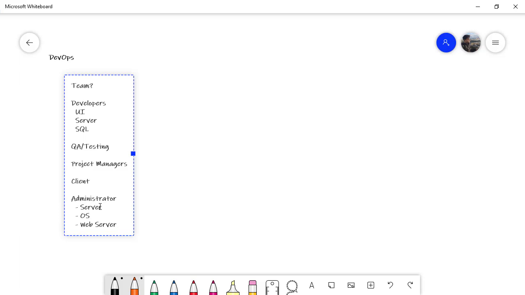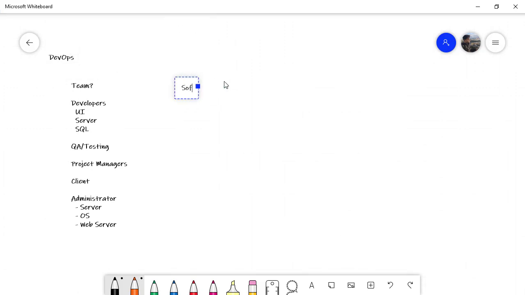So these administrators, their responsibility will be to pick up everything that these developers have produced, the output of this exercise, and put it on a computer from where the end user of the application can access the work that is done in this entire cycle. So these are the people involved in the team. Make sense?